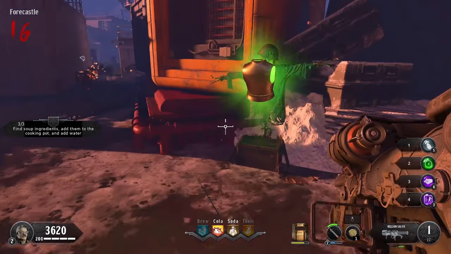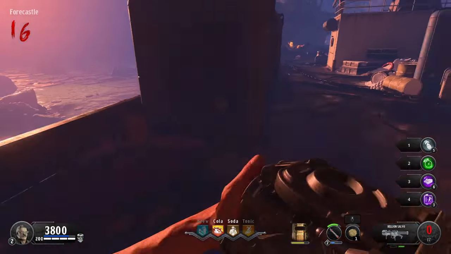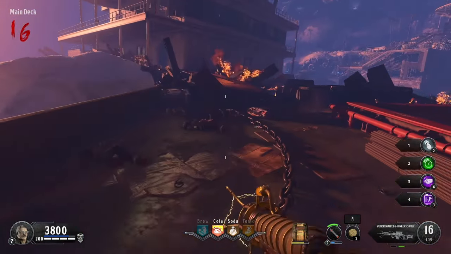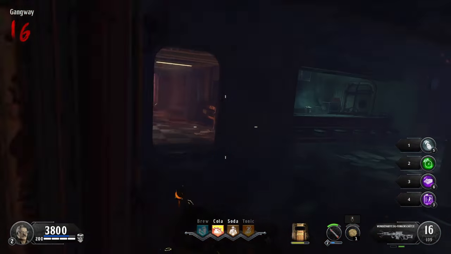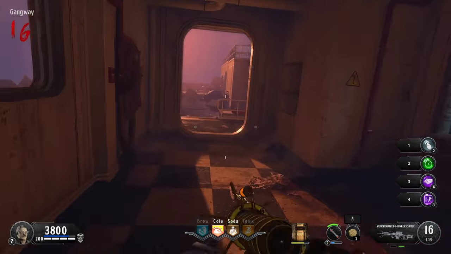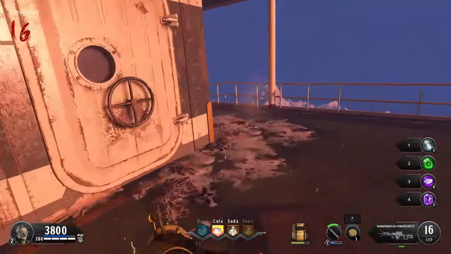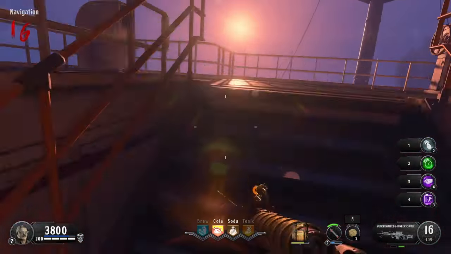Ooh, golden pack a punch. Oh, yes, we got golden pack a punch. Let's go. Okay, so golden pack a punch is now here. We're about to go hop on that, grab that, and get our Hellion fully maxed out.